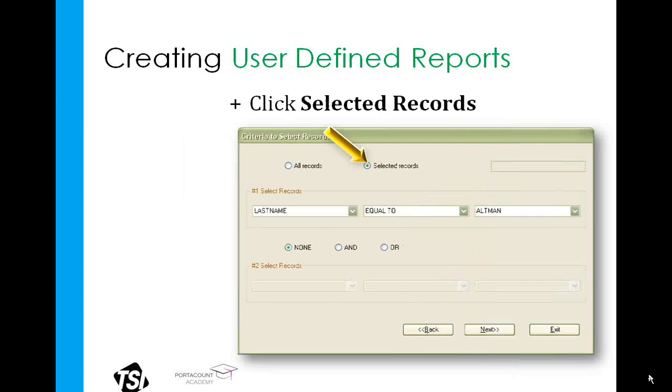Now we have the option to select specific criteria for determining which records will appear in the report. So for fun, because creating reports is always a lot of fun, I want to only have the people records from a specific location. So for example, I might have 3 different firehouses or 3 different plants or different hospitals, and let's just say I need the data from only one of those locations. So I would click on Choose Selected Records, and then the fields below will become available to me.